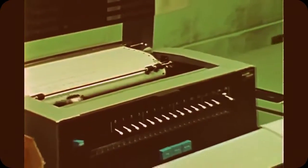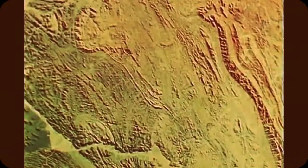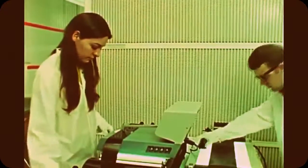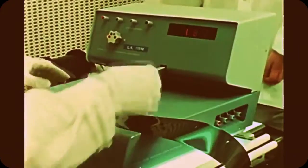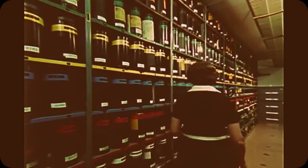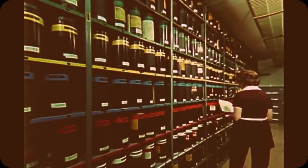In this room and around these tables, we gather to coordinate the flood control activities. Through data collection and space imagery, ERTS opens a door to new understanding of the world we live in. The door is open to all. At the center of the continent, at Sioux Falls, South Dakota, the U.S. Geological Survey operates a data center that receives, catalogs, and stores a daily flow of ERTS and high-altitude aircraft imagery.